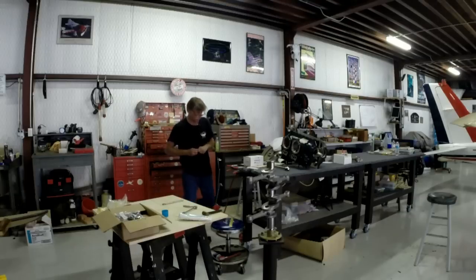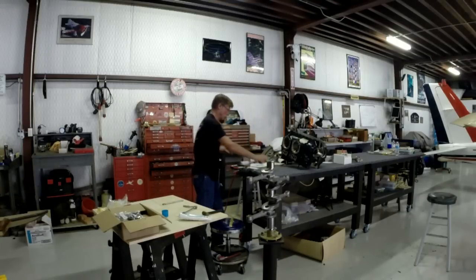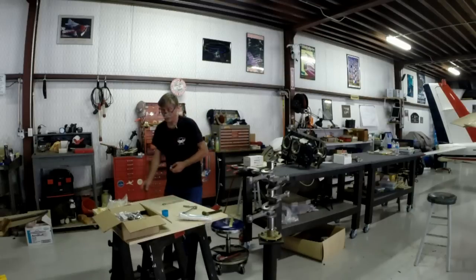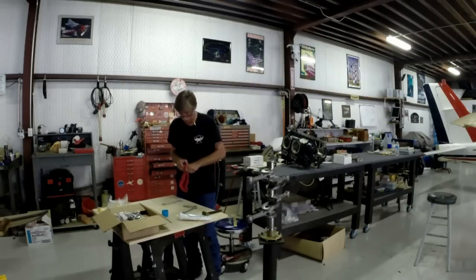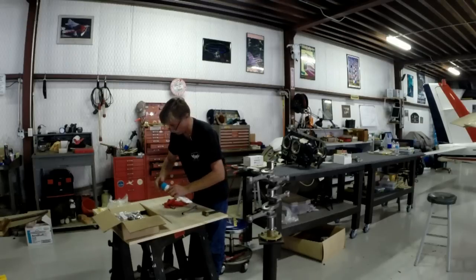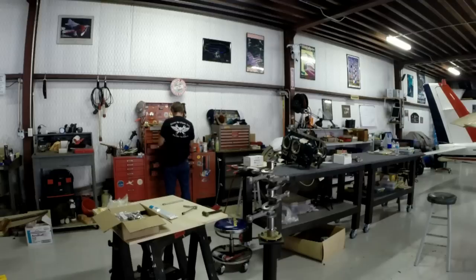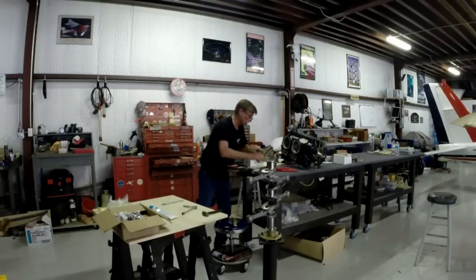Now, if I can find the right combination of extensions here, I'll be in great shape. Of course, now my hands are all slippery from grease. I'm going to step this down to a quarter inch, so I need this piece out of here. A handy pair of pliers will do it. There we go. Okay, that ought to set me up right there.